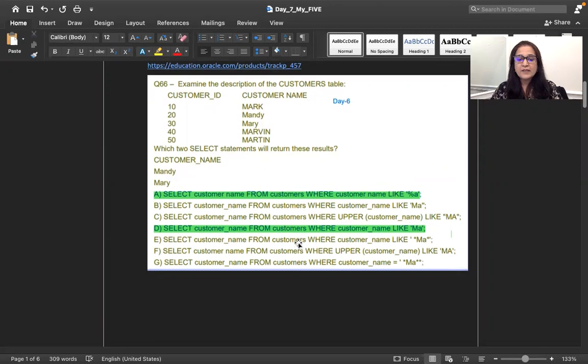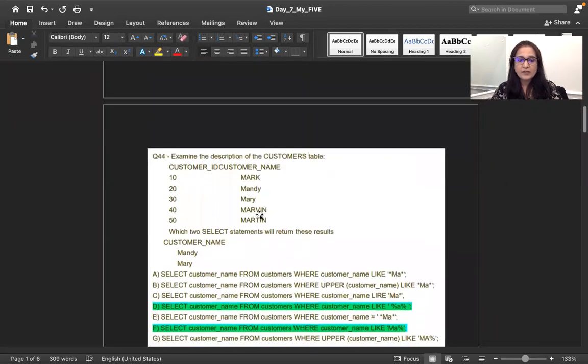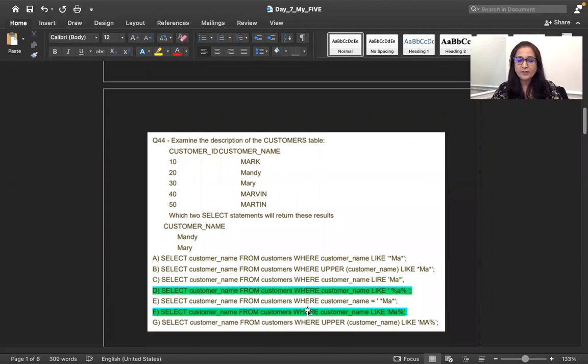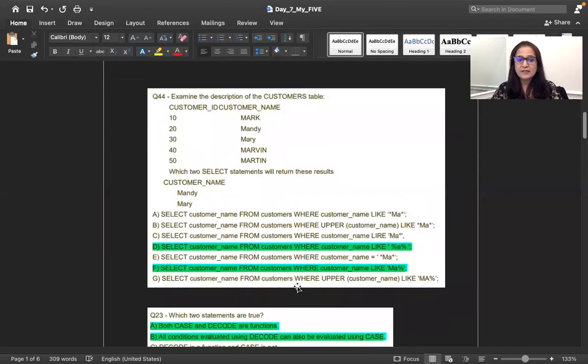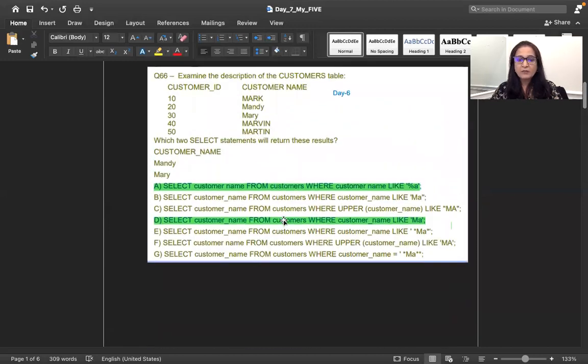If you see, the same question appears again with the same data, and there are a couple of other options over here. So it's the same question appearing 2 times. I'm going to explain both times why these answers are marked.